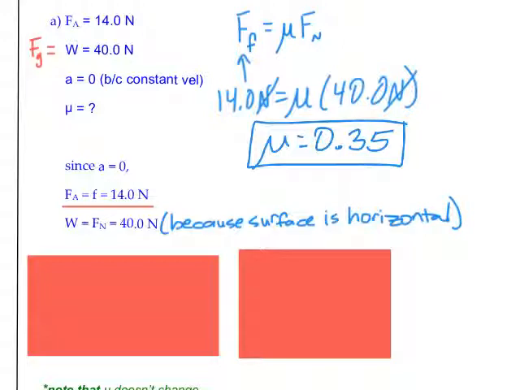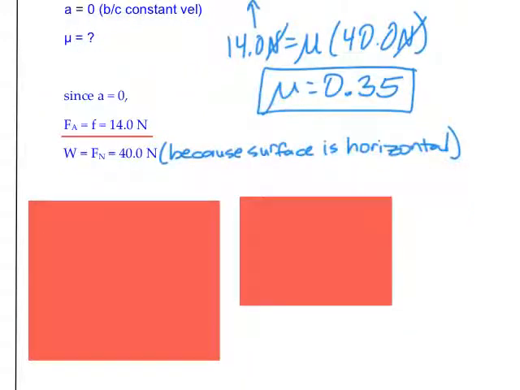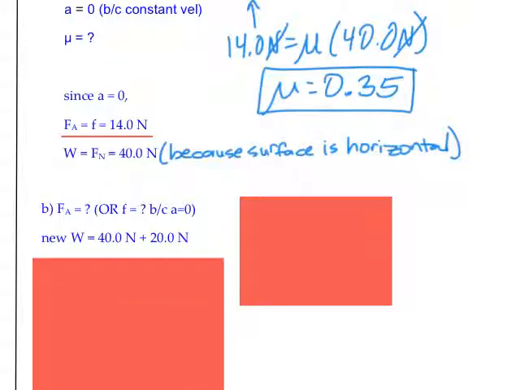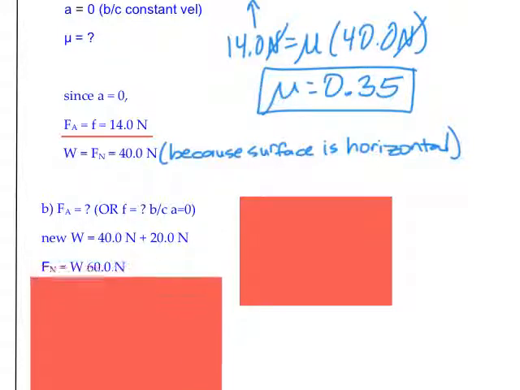Now there was a part B to the problem, and it asked you how much force you would need to apply if we stack some more weight on top of the original object. So we are looking for the applied force, and remember we're still keeping it moving at a constant velocity, so that means I can also look for the frictional force in that spot in my equation. And then we do have a new weight or gravitational force, which is also the same as the normal force now because it's still on a horizontal surface.